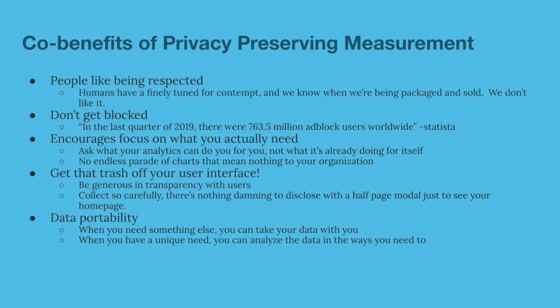On the more operational end of it, don't get blocked. There are a ton of ad block users worldwide, a substantial portion of the population that is being measured in the first place is using ad blockers and tracker blockers, things like Brave, things like Ghostery. If you're doing things in a privacy-preserving way, you're less likely to get caught up in that blanket block.